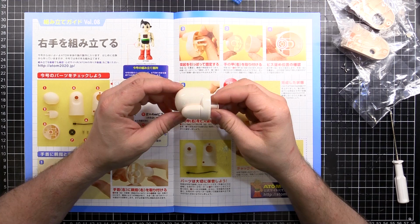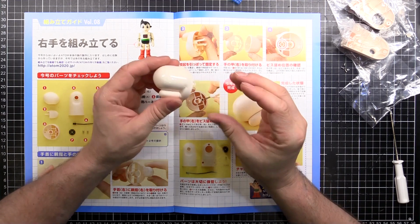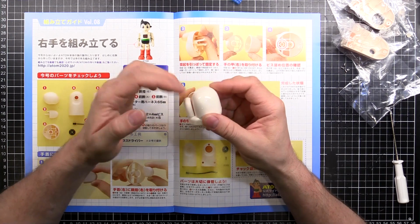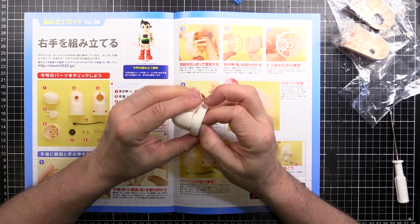So that little piece is just the right hand. You can see the thumb there, and then this represents the fingers, like that. It doesn't look like it's actuated, it's just a little bit of rubber there, so you might be able to slip like a bit of paper in there or something.